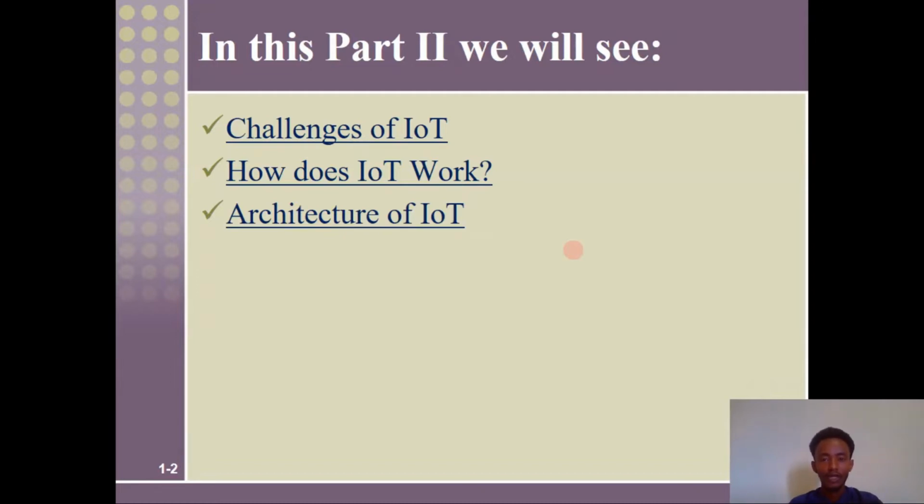But for the students who didn't see the first part of chapter 4, in that part we saw an overview of IoT, the features of IoT, and the different definitions given for the Internet of Things by different organizations. We also saw the history of IoT, and its advantages and disadvantages. I recommend that students who haven't seen the first part go through my video and visit the first part, and then come back to this part.